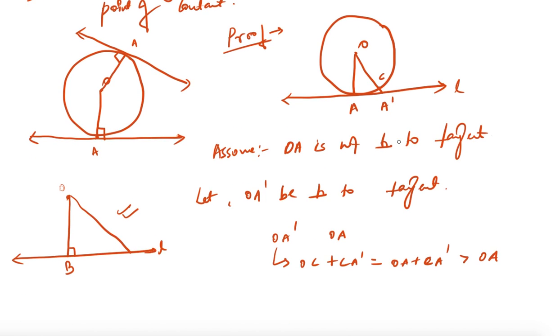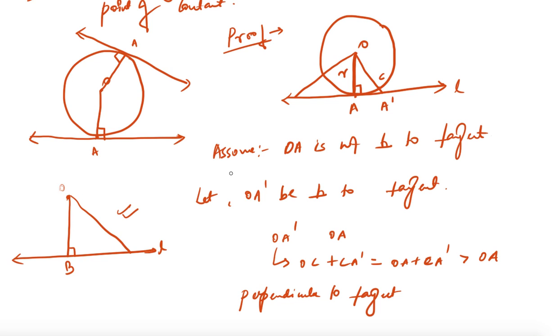So what is the shortest possible distance of O from the line? That is equal to the radius of the circle. And since it is the shortest possible distance, it has to be perpendicular to the tangent, right? Because if you take any other case, say a line like this, it is not the shortest, so it cannot be perpendicular. The shortest distance of O from the line is OA, which is equal to the radius of the circle, and since this is the shortest, the distance cannot be lesser than this, so it will always be perpendicular at the point of contact. That is what the theorem says.